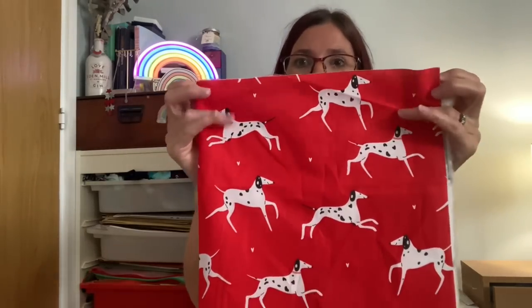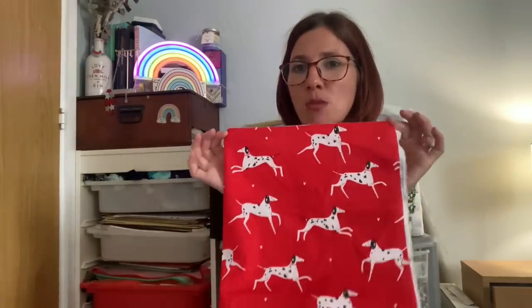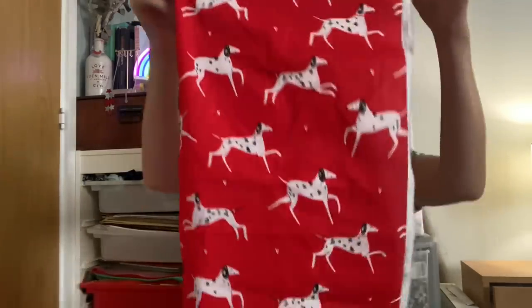Faye also included a little fat quarter of some fabric with dogs all over it in a lovely red colour — very tempting to buy more fabric! She also includes a lucky raffle ticket, as every month Faye runs a little raffle for anyone who's bought something from her, which is a lovely touch. I'm very excited about turning the pumpkin fabric into the Halloween dress of dreams — I can get it in the wash and it'll be a project for the next couple of weeks.